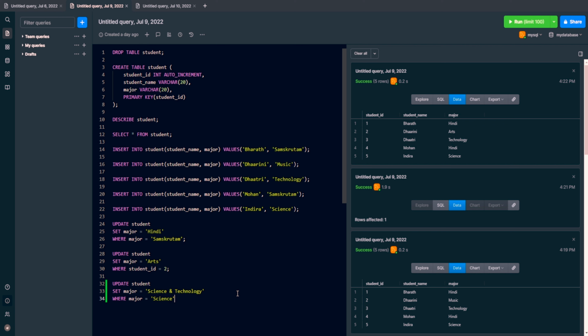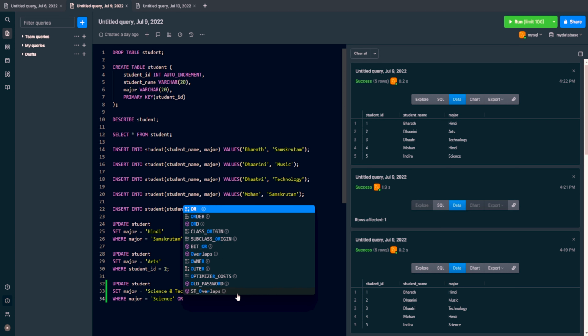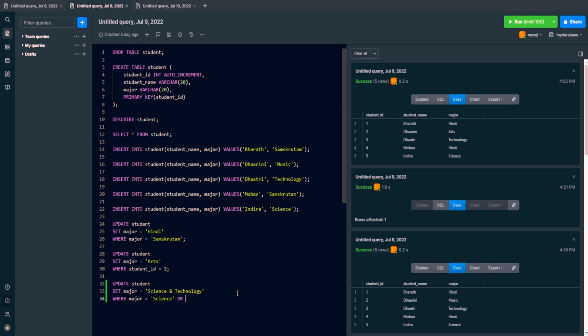It's science. Now you see I'm using a logic here. Logical functions you are aware of, right? So any logical function you can write here. So and, or, not, nor, etc. are definitely supported. You can use it. So here I'm going to use OR, right? So either this is the case or the major equal to technology. I think T capital, yes. Right. So now you see this is another type of update, depending upon multiple conditions, whichever is met, you can use it to update.